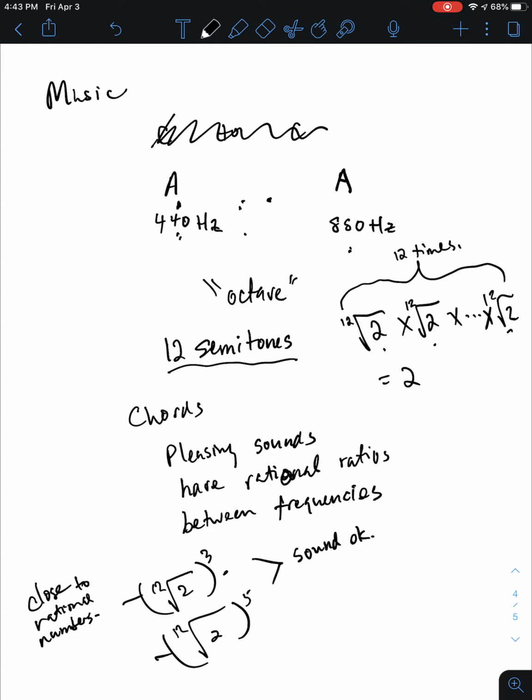The 12-tone scale is actually better than most other numbers. We could choose any number. We could choose an 11-tone scale, a 15-tone scale, an 18-tone scale. And out of all those choices, for some reason, it's kind of a coincidence, but the 12-tone scale sounds the best out of all of them. But that's for small numbers.